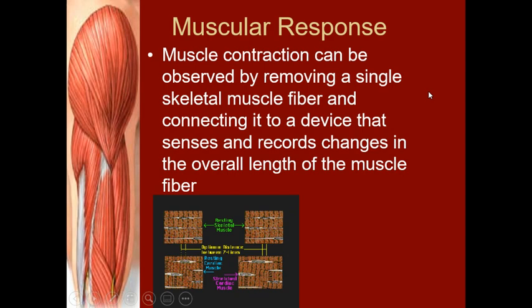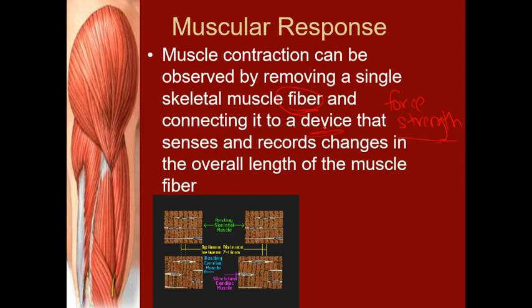All right. We can look at and we can measure, scientists measure muscle contractions. So we can look at a muscle contraction and we can look at a single muscle fiber and we can kind of measure the force, the strength of one individual fiber. Now, one fiber by itself isn't going to have a lot of force or strength, but you put a whole bunch together in a huge rope, that would be your muscle as an organ, and we do get a lot of strength. But we can take it out. We can look at one little fiber and say, how much does one little fiber contribute to the whole thing?